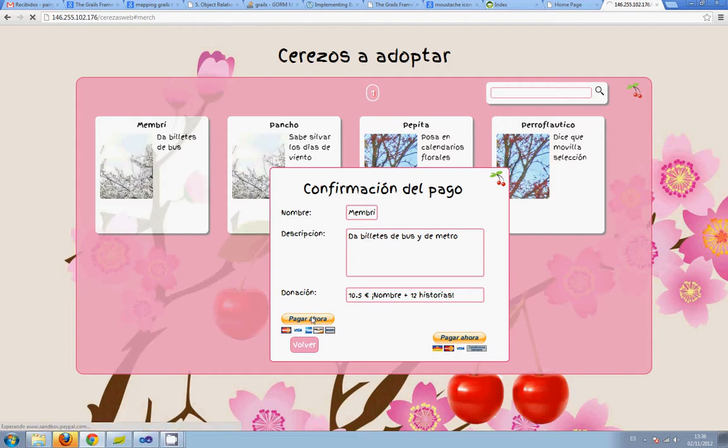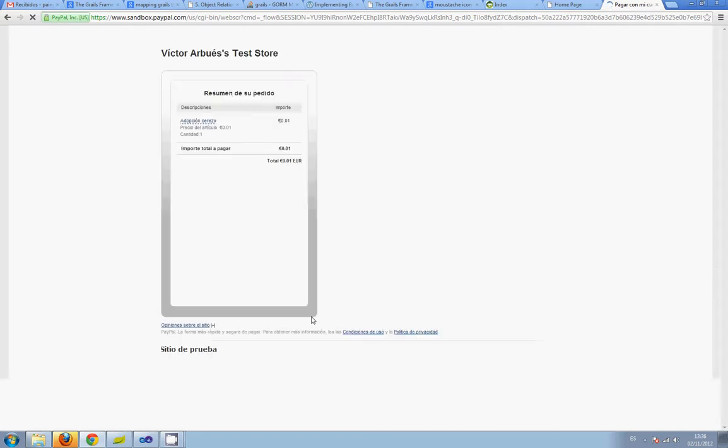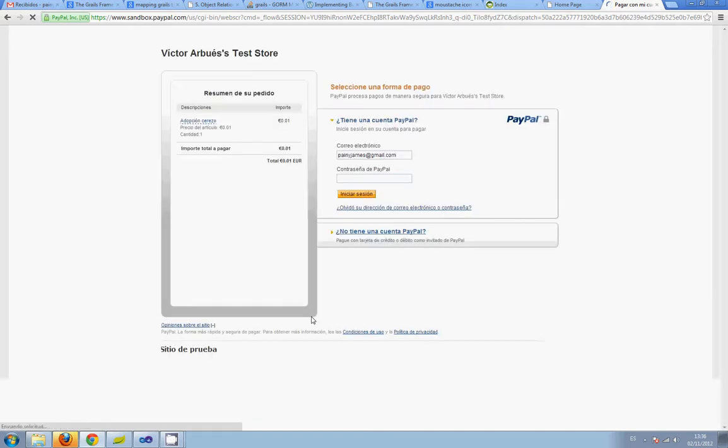That leads us to the PayPal page. And now is when we let PayPal do the magic. So just let's fill in this text box with our data and pay the price.